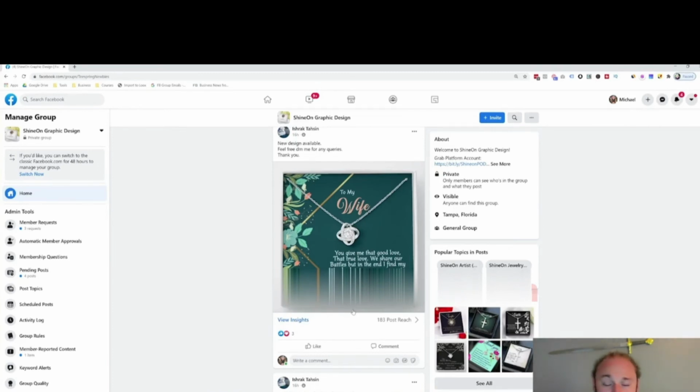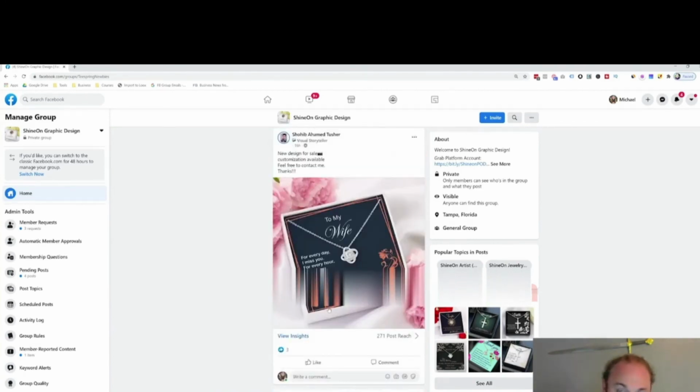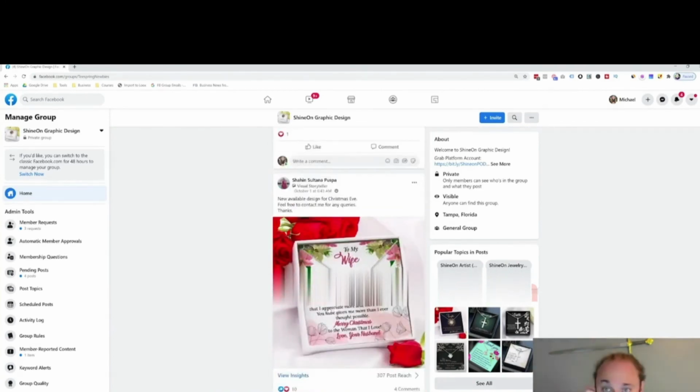You're also going to want to work out terms, not only on this one design you're going to buy, but if you want to use them in the future, what are you going to charge there and things like that. Just use common sense here, guys. Protect yourself, but also remember these guys are part of our group. They're part of our community. We want to make sure we're taking care of them too. So don't rake them over the coals when it comes to the deal that you set here. I promise you, having a good designer in your pocket is an amazing relationship to have because it will really, really help you put out new things rapidly.